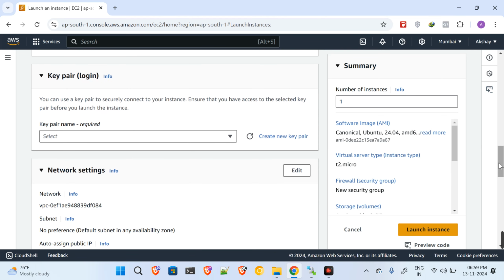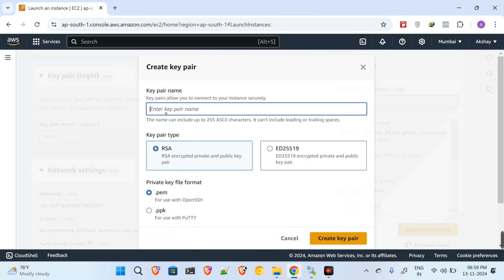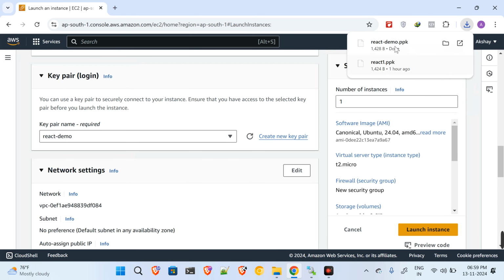So I'll create a new key pair and give the same name, React demo, and I have to create a .ppk file. Just click on this and click on create key pair. After that, the key pair will be downloaded to your download folder, which you can use during the login process. This will basically work as your password.